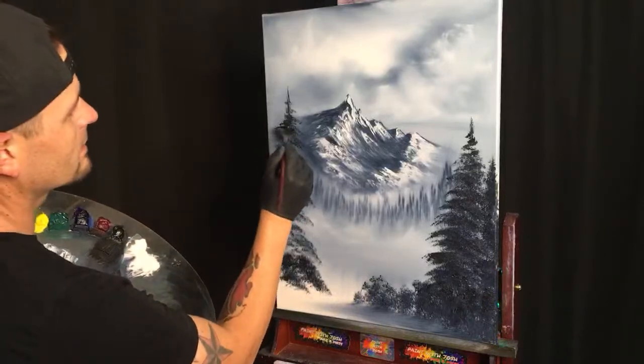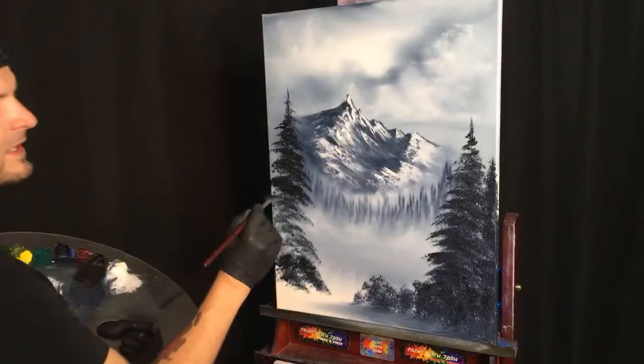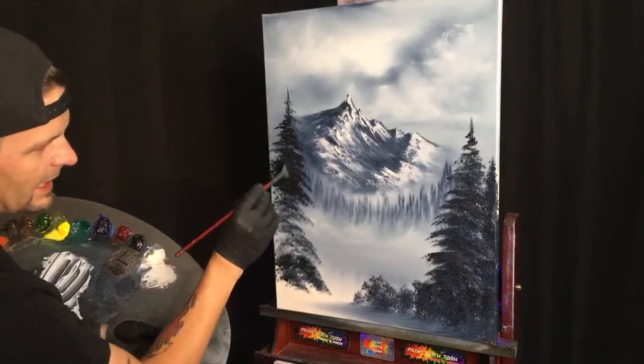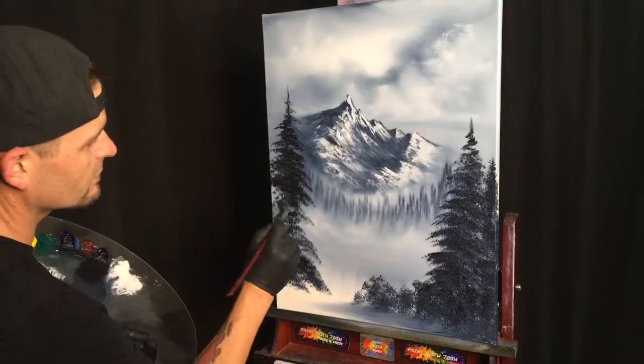Come into here. Where are we going? You gotta have the top looking good, right? We're just packing back and forth. Bam, bam, bam. Try not to fill in every single little place with the darkness, but right here in the center, you gotta have at least like one brush length filled in, because that's where the trunk would be in your tree. You know what I mean?